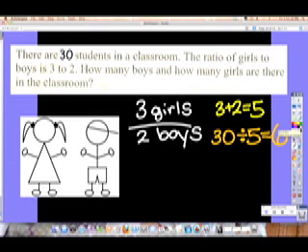Curious. How many of you got exactly what Caitlin got? She walked us through it so well. Again, don't forget to put girls. Don't forget to put boys so we know which is which.